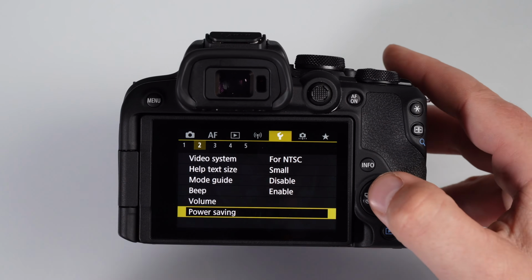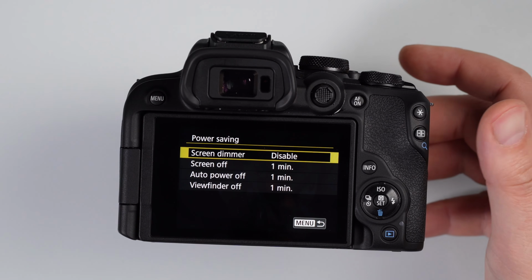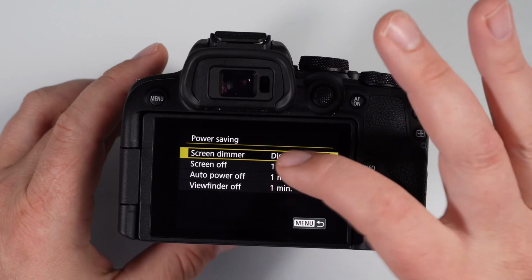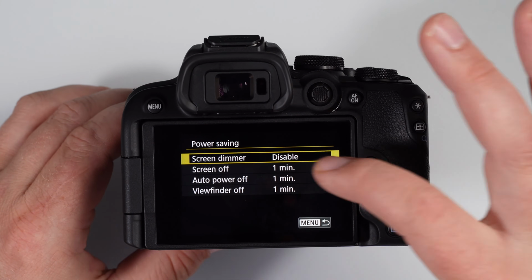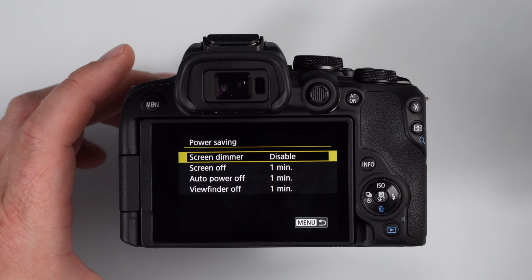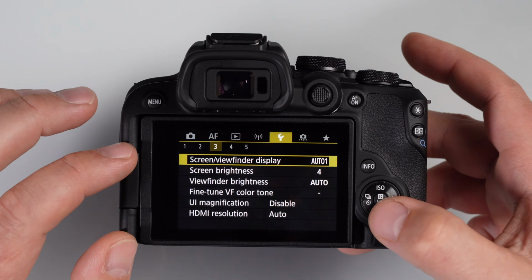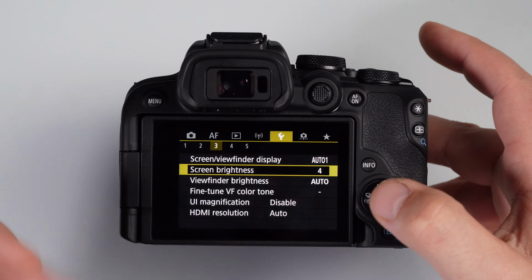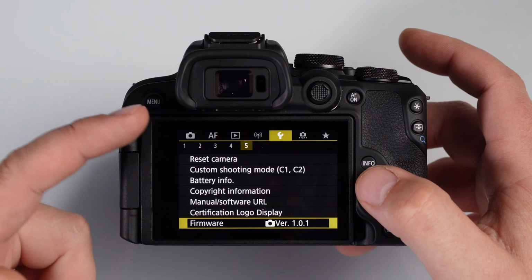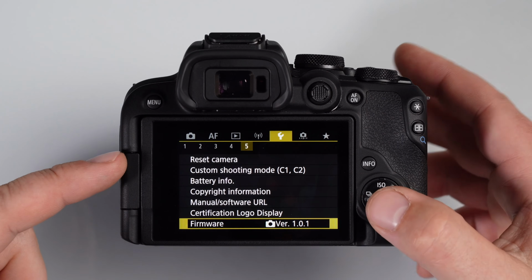Volume and power saving. Power saving is how long the camera will basically stay on before it automatically turns off. By default, it turned off really quick, the screen dimmer, and it was driving me nuts. So I disabled that. The screen would go to like half brightness after like 10 seconds or something. So that's where you can change those settings. Now screen brightness, you can go in here and make the screen much brighter, which will make it way easier to see in daylight. And here on this page, you could reset the camera if you want to put it back to factory default.